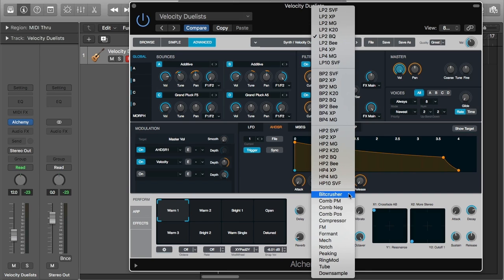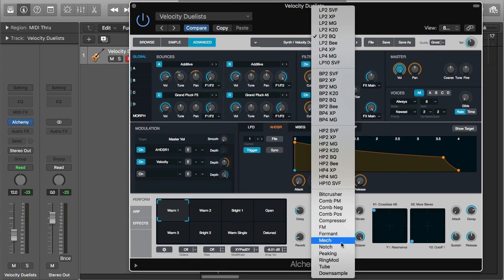So let's move down here to Bit Crusher, Tube, and I think Mac. Those filters, I can group them by saying that they're distortion type filters. I guess that's pretty self-explanatory. They're just going to distort your signal at the main level.